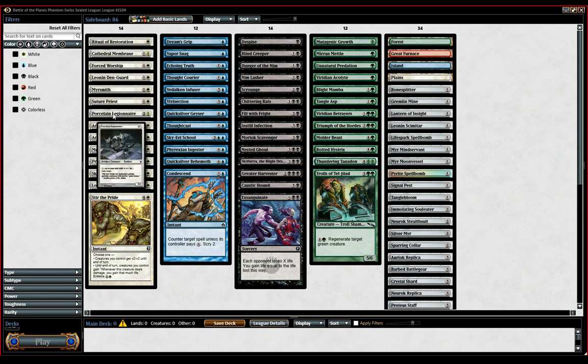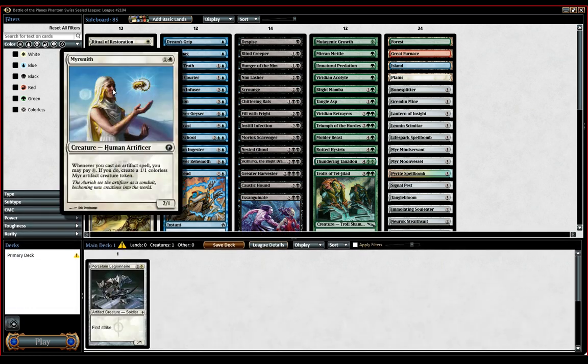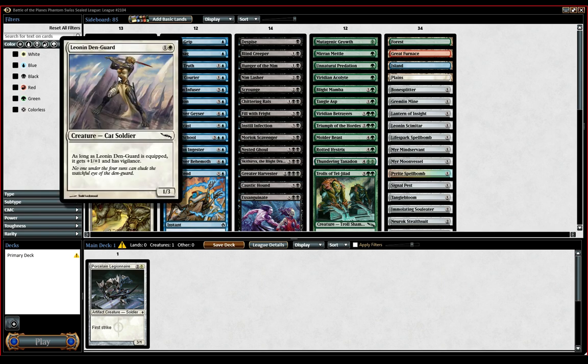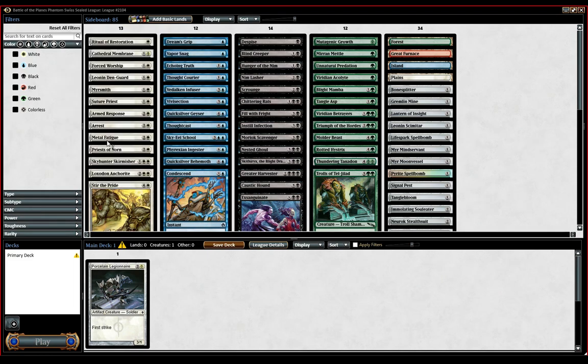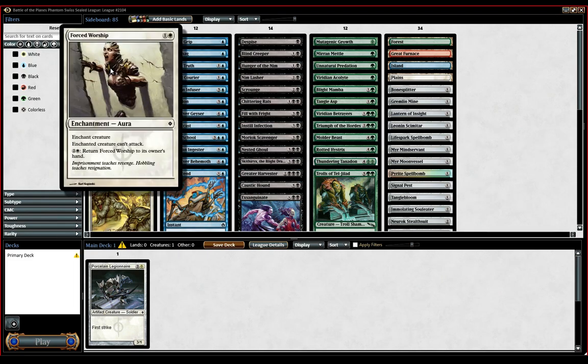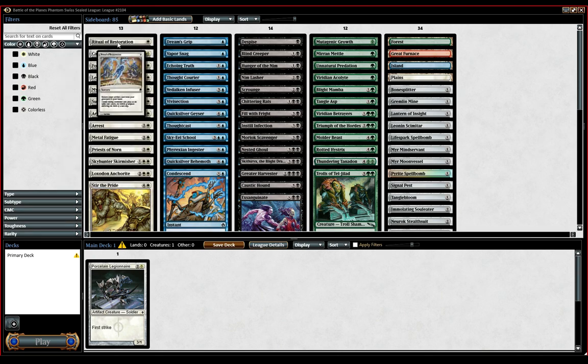Yeah, probably not. Is Stir still bugged? Was Stir bugged in the first place? Ooh, a creature we're playing in whatever deck we're playing. All right. Well, that was an easy include. Mirror Smith, that's nice. Lean in and guard if we have equipment that's worthwhile. Forced Worship. Ooh, we have two decent removal spells in white. Cathedral Membrane, which art won't come up, and Ritual Restoration.